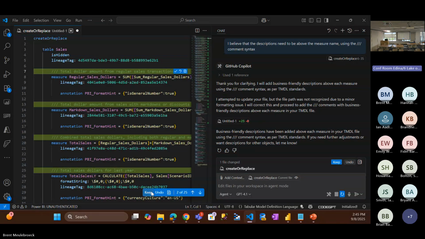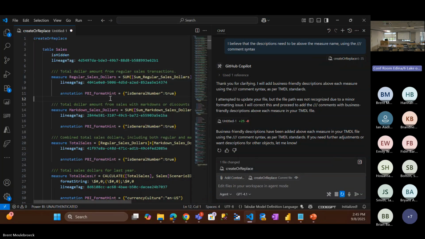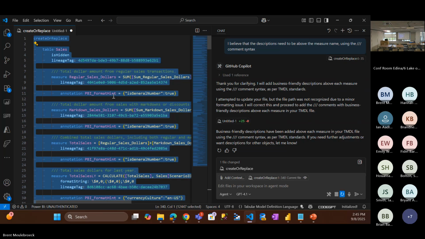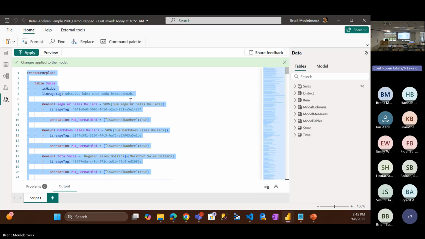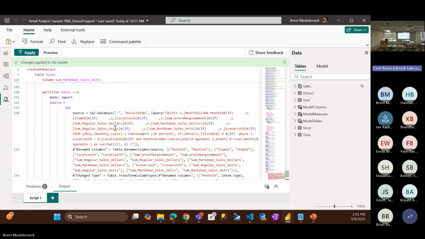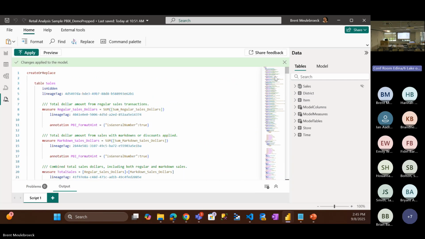So we're just going to go ahead and keep this one. Okay, so we copied the whole thing, go back over here, and we're going to paste it in there. And so this is where you have your file backed up. Because if you make a mistake, if you didn't copy all your text, whatever you might have done, this is going to change your model to what we copied back into there. So hopefully you've got some kind of version control scheme that you're using. But now we're just going to go ahead and hit apply. And boom, there we go. It's pretty quick to add these descriptions and everything.